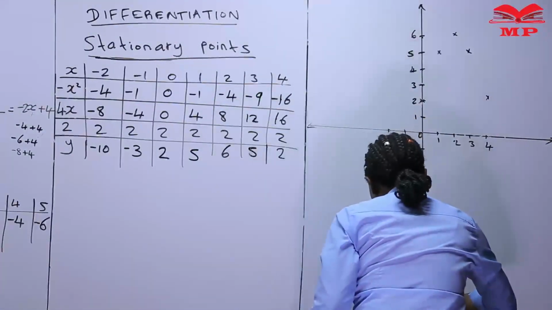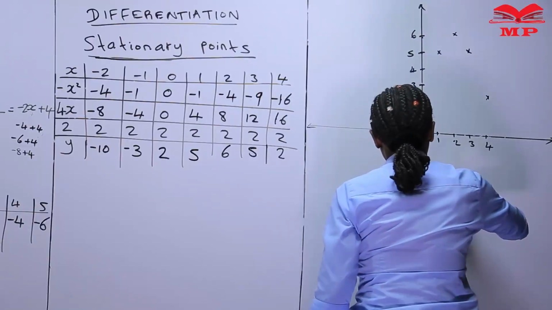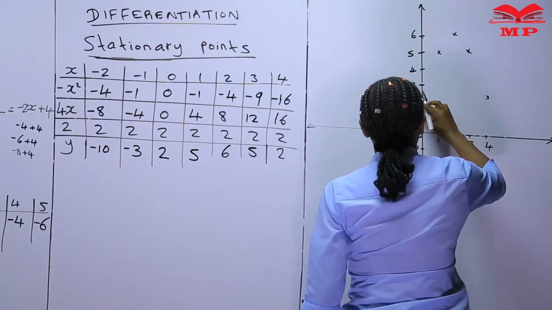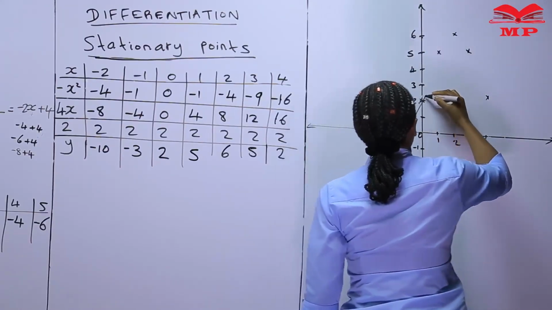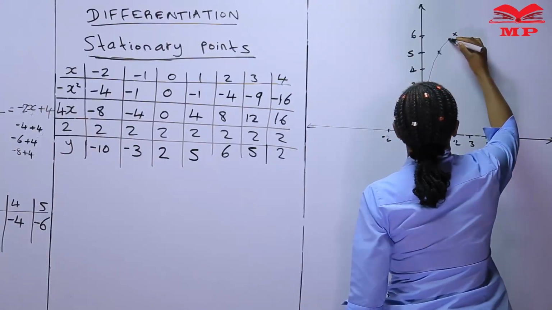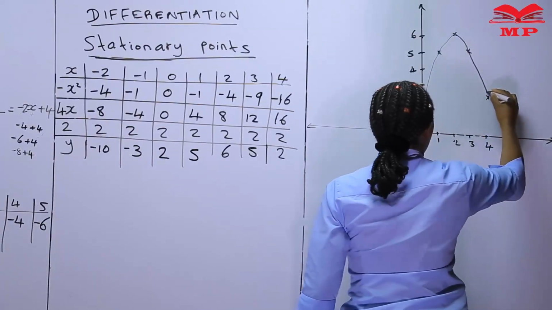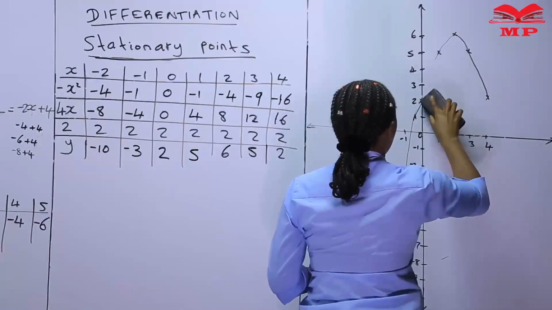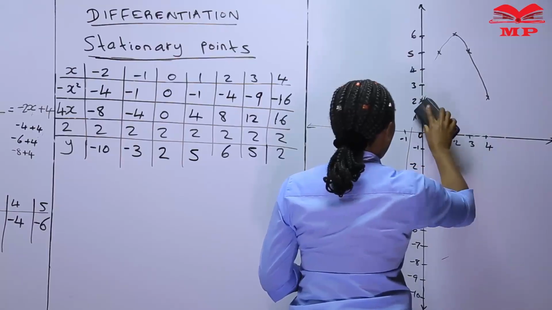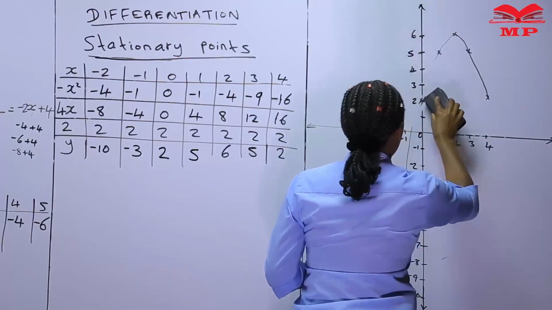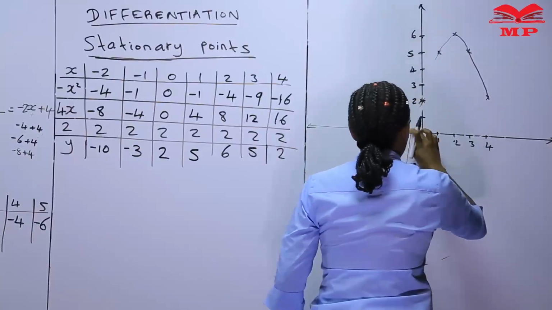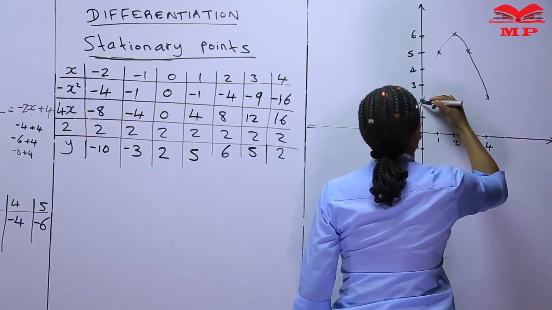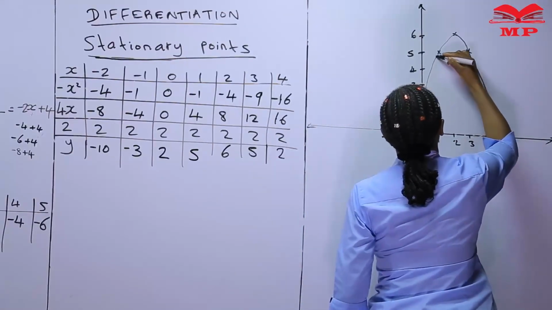So we have all the way from this point to this point. That is for -1. Then we move all the way to this point here. Then from this, we move on to this point. Then down here up to this point, we make the curve smooth. The curve should be smooth. So we had a point here. That is for 0, 2. So we are having from this point all the way to here. Then we move on to that point.